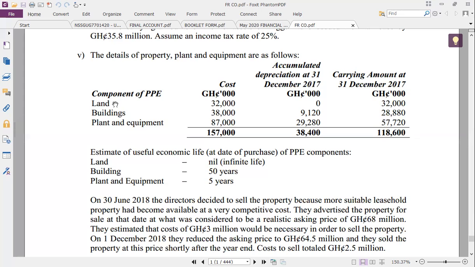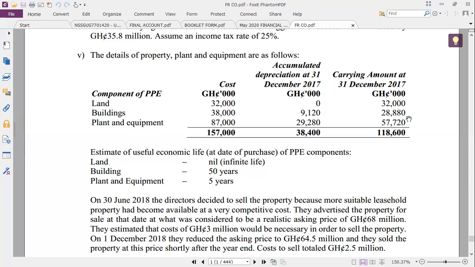Good. So let me give a classical example. If you acquire any person, okay, so you can see them there. Land is there, 32, building, plant and equipment, 37, and then those others. Carrying amount, you know how they got the carrying amount, right? Cost minus what, accumulated depreciation. Estimated useful life or the economic life at the date of purchase. Land, indefinite. Have you seen there? No. That's why we don't depreciate land. You cannot tell me your land will survive for 10 years. You die and land will go. Yes. The one that decided this land will last for 5 years.